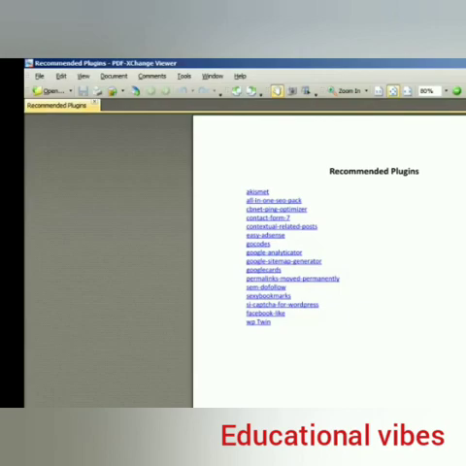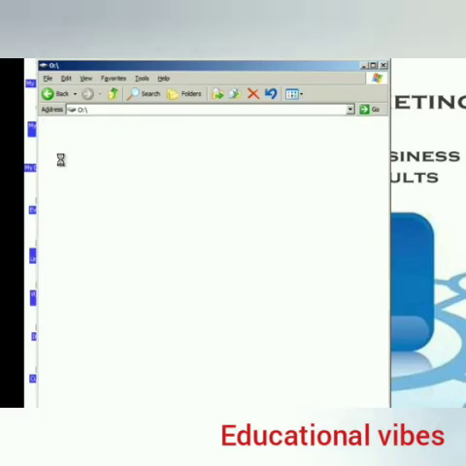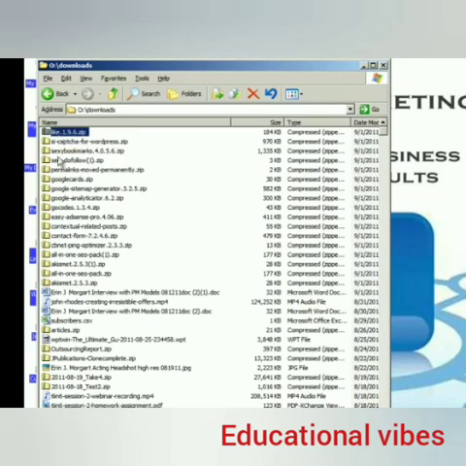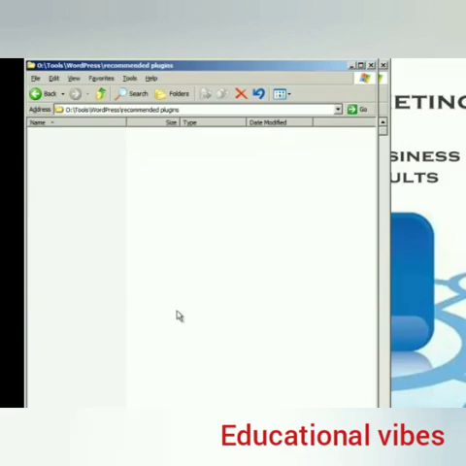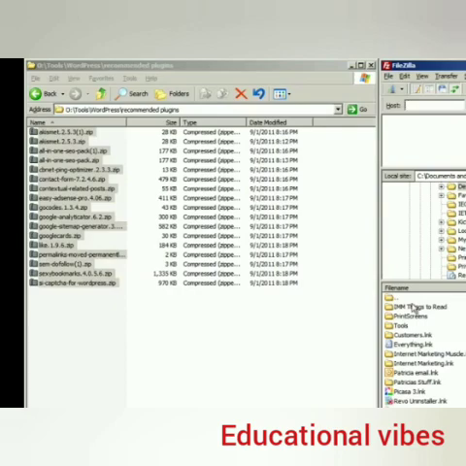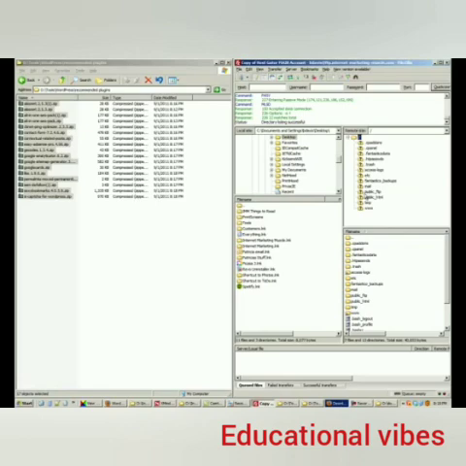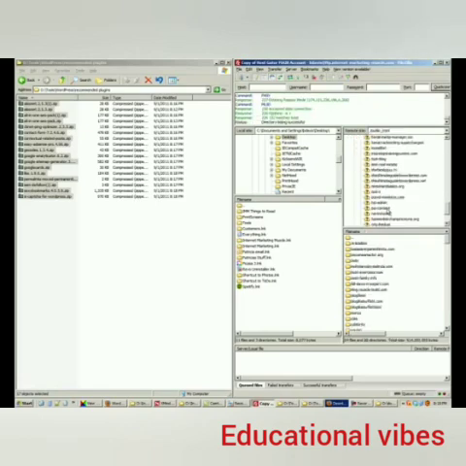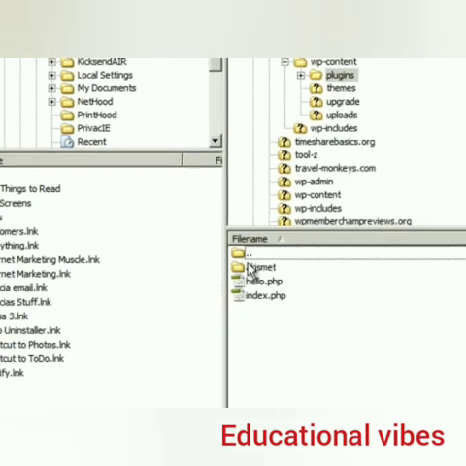we go find where all of our downloads were downloaded to. And mine are all here, so I'm going to put them all in a special folder. Alright, I'm going to put them right here. And then I'm going to fire up my FileZilla and get going, and navigate to my domain, and then find my plugins folder. And you'll see just one plugin installed there right now.